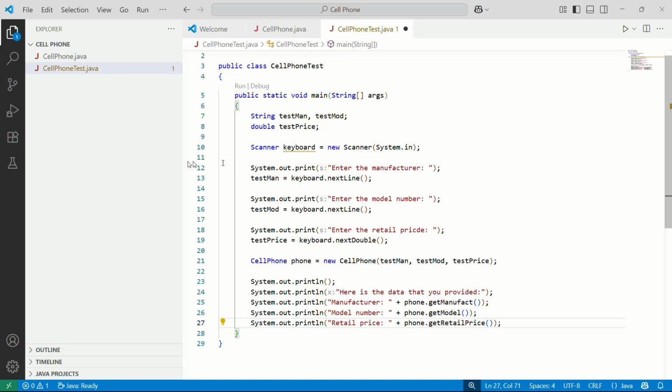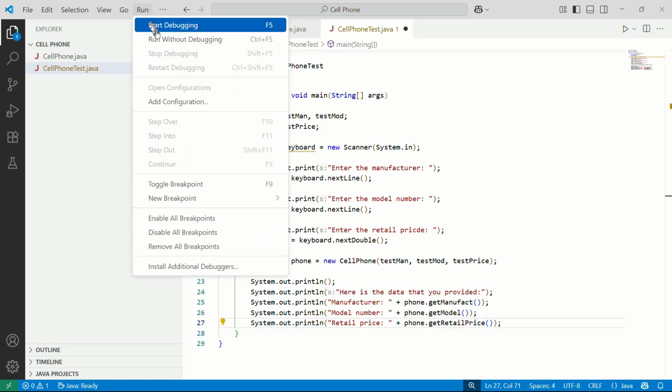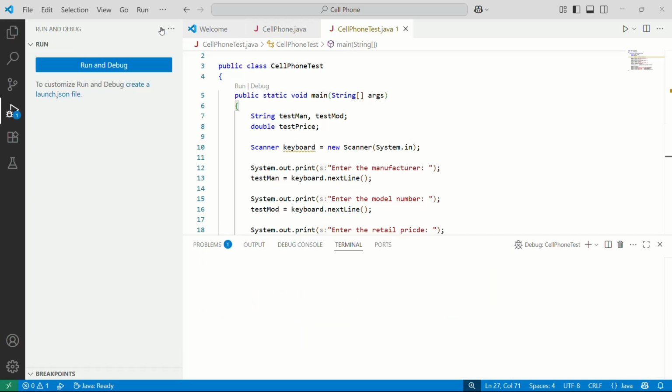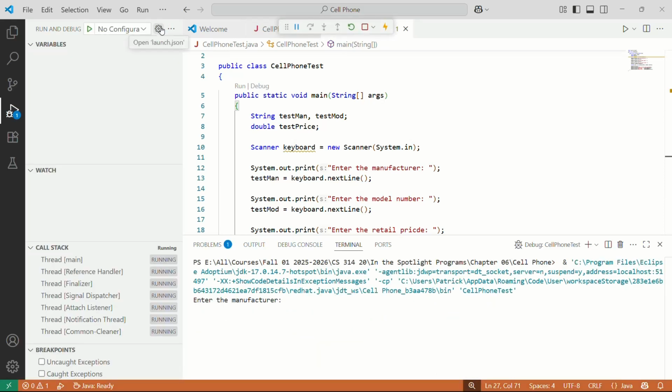Okay, that should do it. So let's go ahead and run this and see if we got any other errors in here I may have missed. Okay, so it wants the manufacturer, and I've got some data here that I'm going to put in.